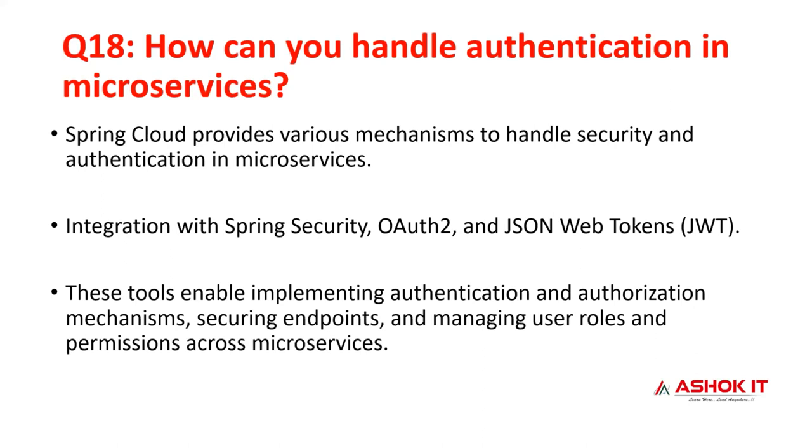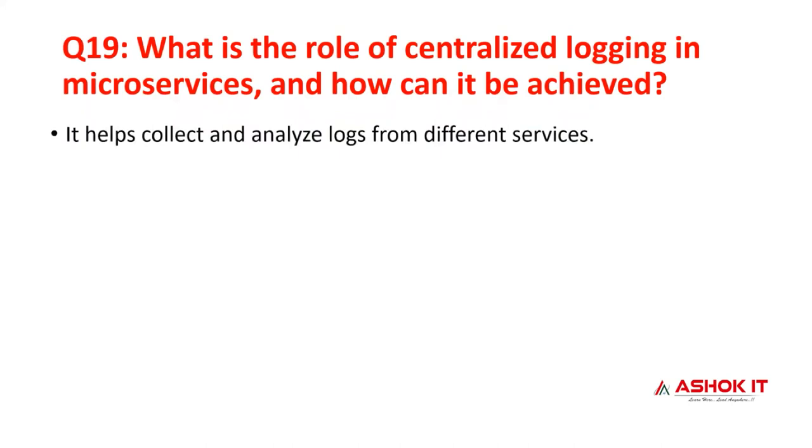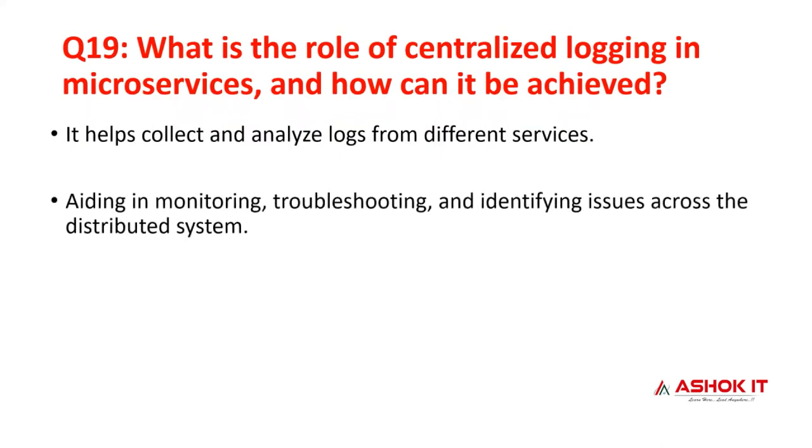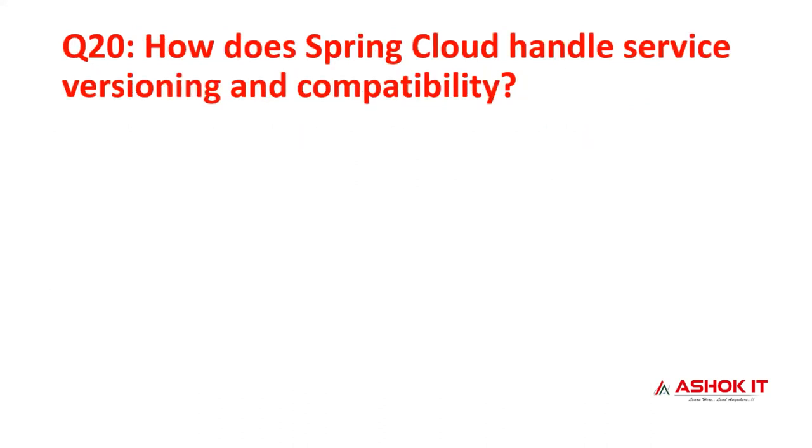Who can access what? That is actually defining the role throughout multiple microservices applications we have. What is the role of centralized logging in microservice and how can it be achieved? Centralized logging, we can be handling different services. We can gather the logs for troubleshooting and monitoring purposes here. So we can use ELK even for distributed. Of course, Splunk also we can go for centralizing the manner for observing what log files are generated and for searching.